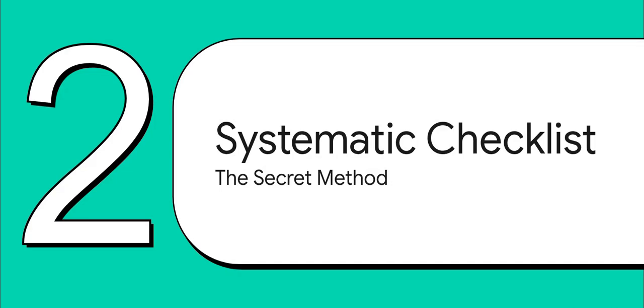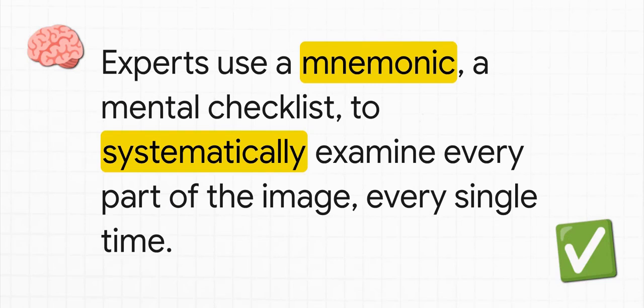So, you've got the right picture. Now what? You can't just randomly scan it, hoping to find a problem. You'd miss things all the time. This is where the real secret comes in. A systematic checklist that makes sure nothing, and I mean nothing, gets overlooked. The key to it all is a mnemonic. It's just a simple memory aid that forces the person reading the X-ray to look at every single area in a very specific order. It's this discipline that separates a wild guess from an actual diagnosis. It's all about building a reliable habit so you can catch even the most subtle little clues.